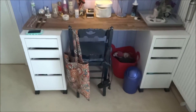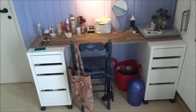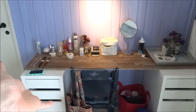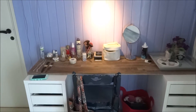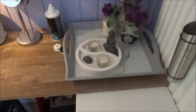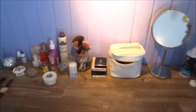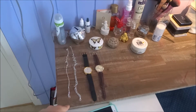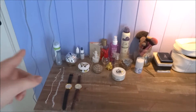Then my makeup station — my table here is just two IKEA little drawers, which were very cheap. I picked out wood at the store, cut it to the right size, and there is my makeup table. I don't know if I'll use that wood in my new room; maybe a slightly bigger one — I don't like that these are sticking out. On the right here are some fake flowers with some candles and decoration, and here's all my makeup, contacts, watches, and ankle bracelets.